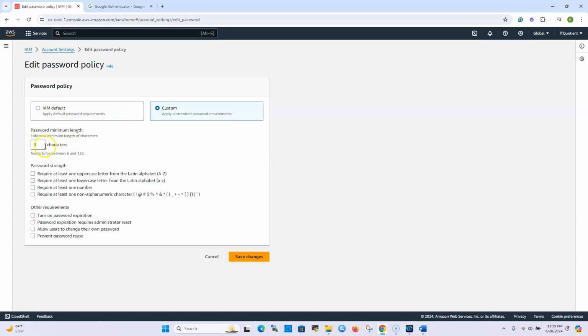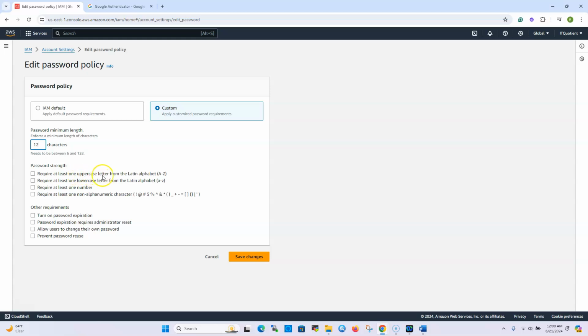So here you define how long you want your password to be. This will be applied to all AWS accounts that are created under this AWS account. I want the password to be at least 12 characters. I can say that as the password length. Then we have these options to choose from.